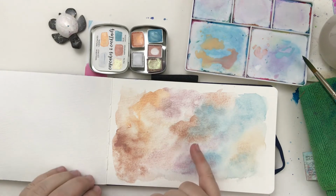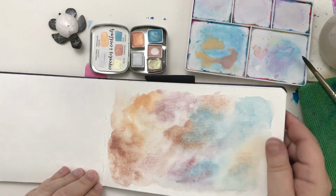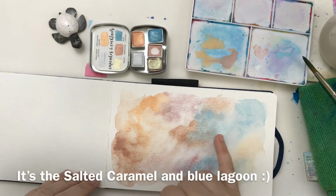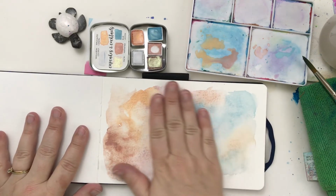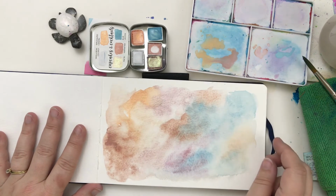I got a nice muted blue-gray area there by mixing the opposites, the triple salted caramel and the blue lagoon. No, I'm sorry. This is the men. I don't know for sure now. I believe that's the Manhattan and the Blue Lagoon. But I can't swear for sure now. I don't remember. I'll have to rewatch my own video. All right. So really beautiful, beautiful colors.